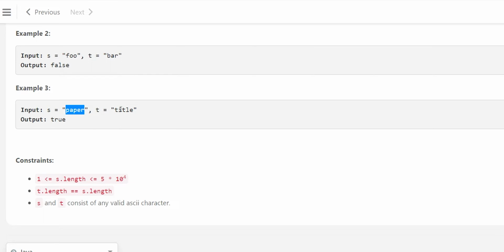So here you can see that our approach will be to map a certain character of string S to a certain character of string T. Also, we'll need to check if that character in S or in T is already mapped or not. If it's mapped, is it mapped to the character corresponding to the position in T or not? If it's not, then we will return false, like in this case of foo, if let's suppose O is mapped to A, but in this position it's going to be mapped to R, and so that is not possible, so we'll return false.